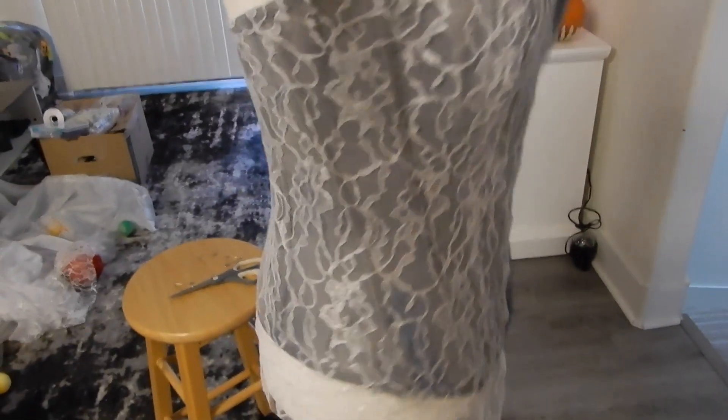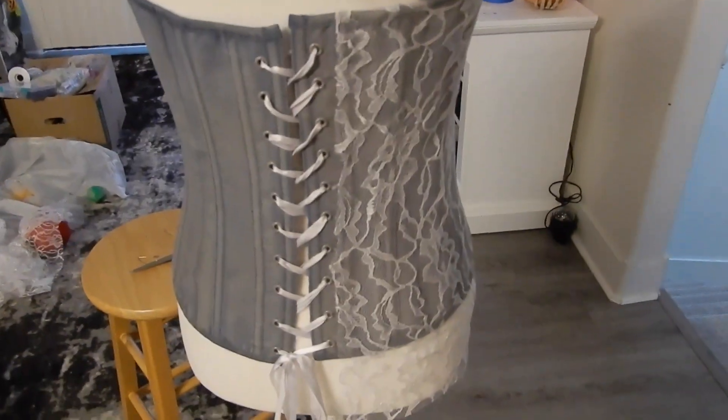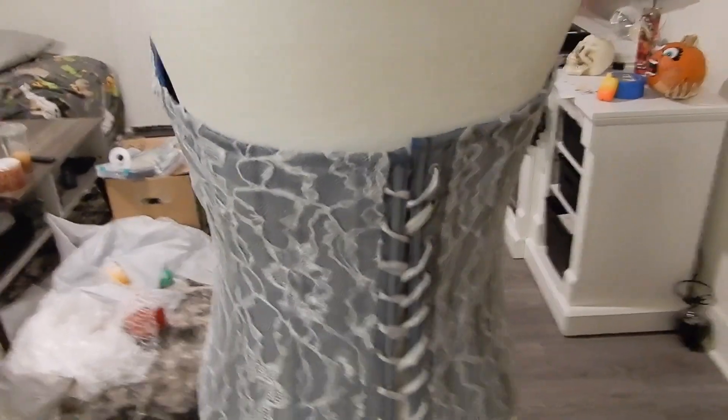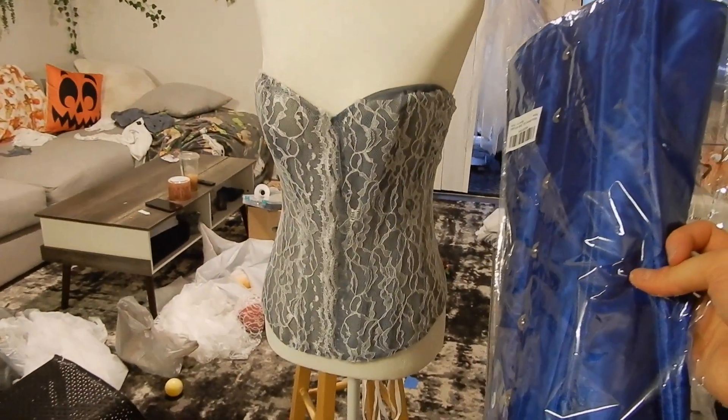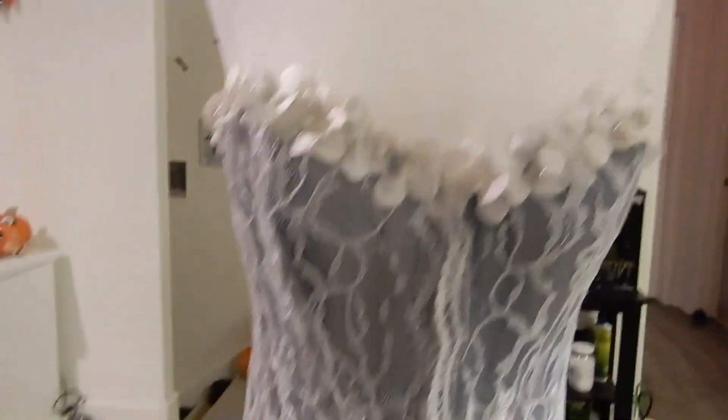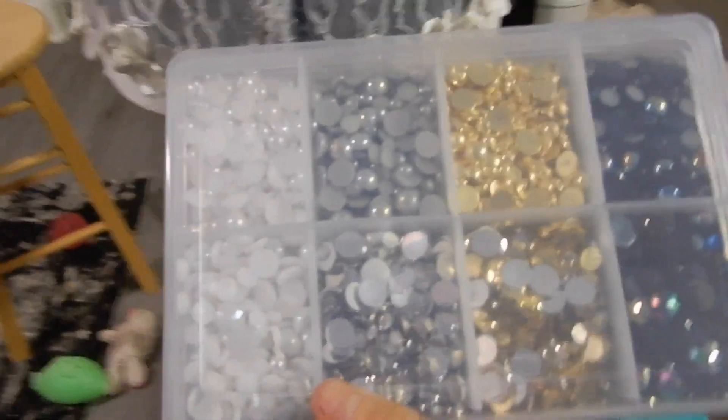I got one side of the corset done. It's all laced up and wedding-fied. Oh my gosh, this is literally taking so long. We're gonna do the other side now and see what happens. I got both sides all laced and the edges are a little bit rough, but that's okay because we're gonna cover it anyway. How did I turn this corset into that? That is so crazy! My next game plan is that I'm gonna take these flowers and put them around here, one by one, and we'll see what happens. It's starting to look more and more bridal, and I'm gonna go back in and add some more pearls.